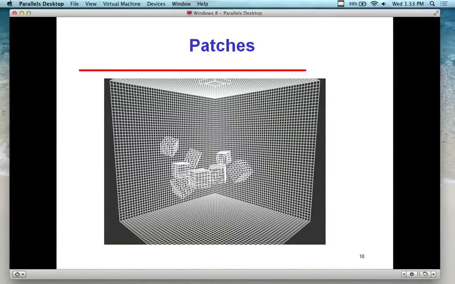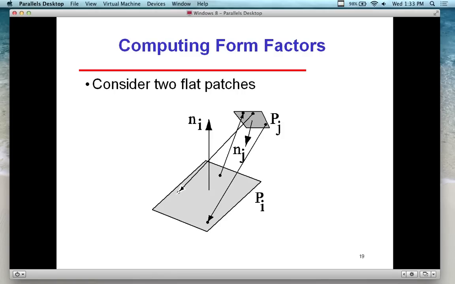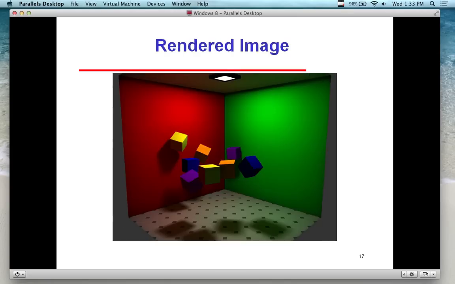Then we have all the other objects in there, and we compute the form factor. So considering two flat patches, and this is the ceiling panel, and this is one of the surface normals, we can calculate where it's going to hit, and what brightness. Because if you notice, it's not hitting everything with the same level of brightness. That would look very fake, actually. In fact, this sort of looks kind of fake over here. This should probably be darker, as dark as this would be over here, because this surface really isn't being hit, but maybe it's being reflected.